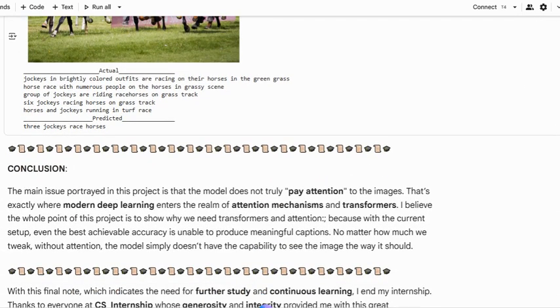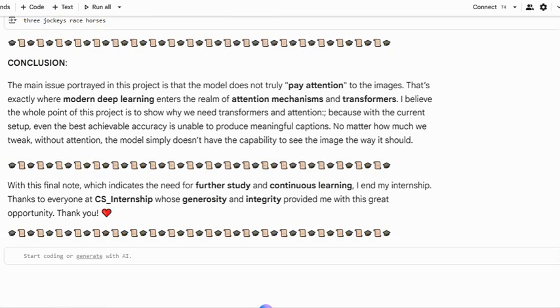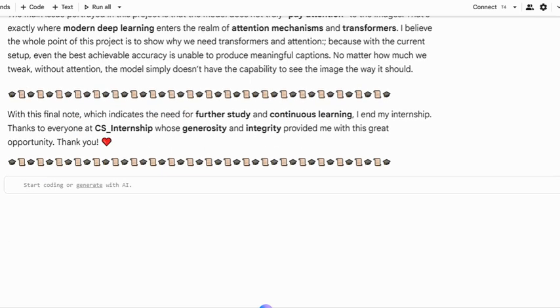And from this project, I concluded that we need modern deep learning attention mechanisms and transformers, because without transformers and attention mechanism, the model fails to pay attention actually to the image. And with this final note, which indicates the need for further study and continuous learning, I end my internship.